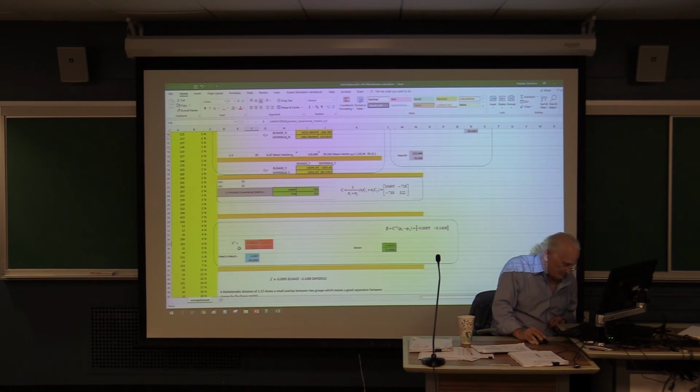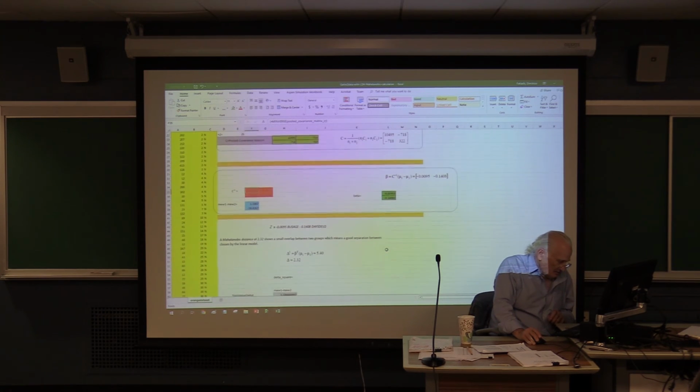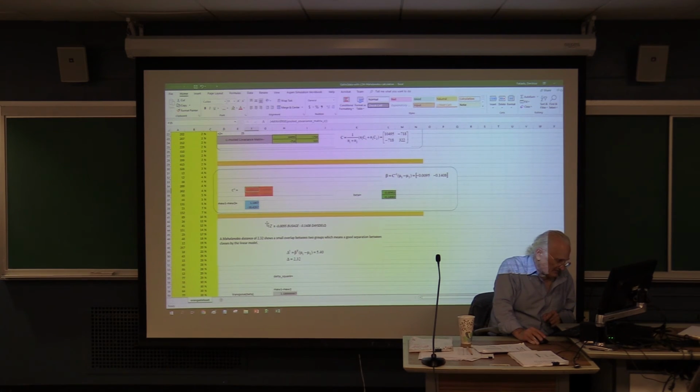So I have mu1 minus mu2 from up there. I bring it down. Then this beta is the inverse times the difference, and you get these beta coefficients. I will show you where that is going to be used next time. And now you have z equal to these numbers times the columns. We're going to use this next time. So beta is these two numbers.